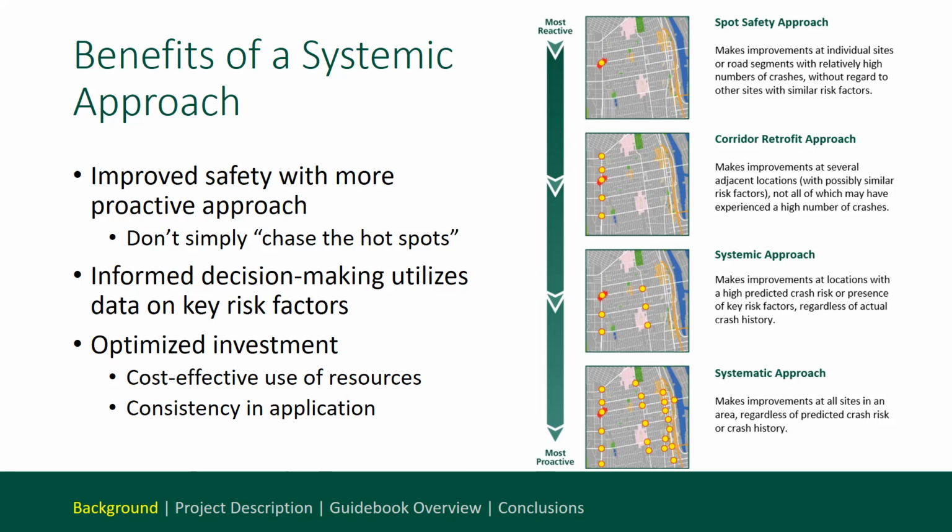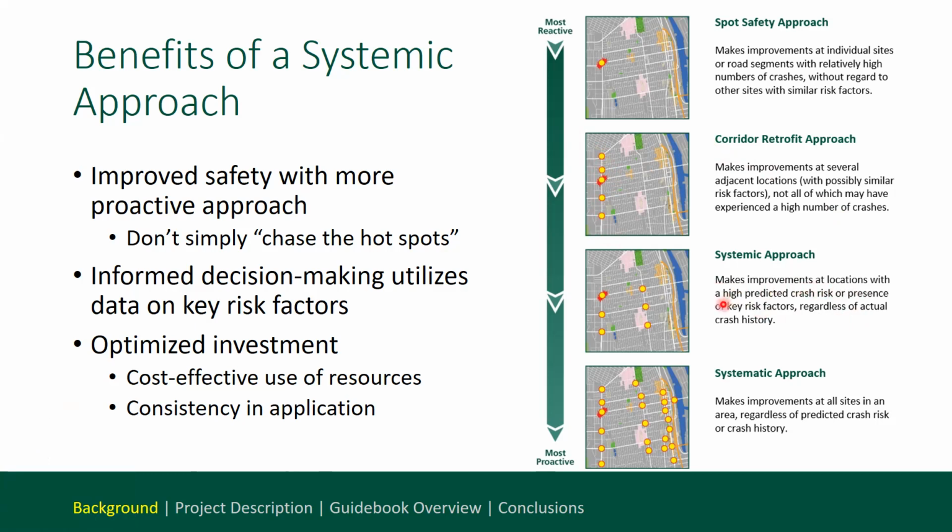And even though not all of those locations that you see in the corridor retrofit approach have seen that same high risk, there is only one location that saw a high frequency of crashes, but you try to treat all those intersections that lie along those corridors. And now we come to the systemic approach.